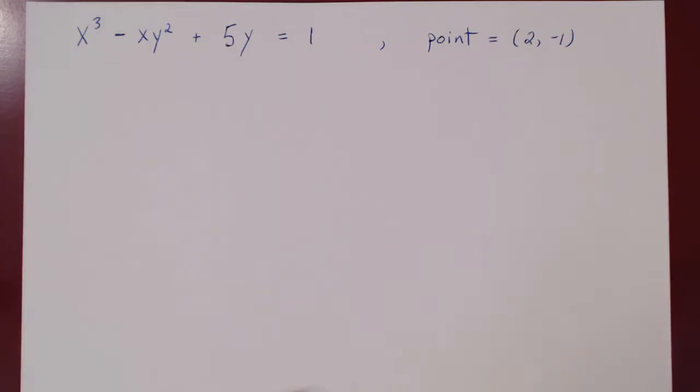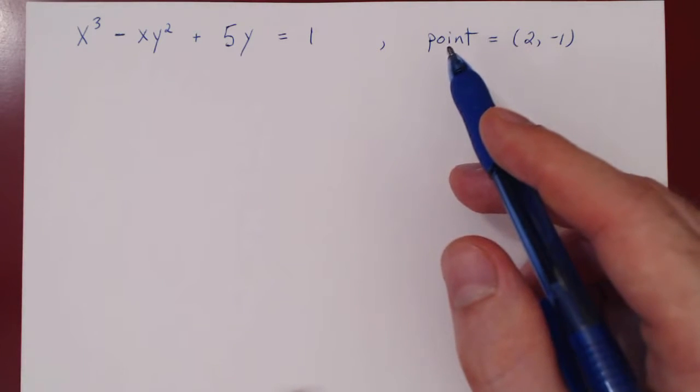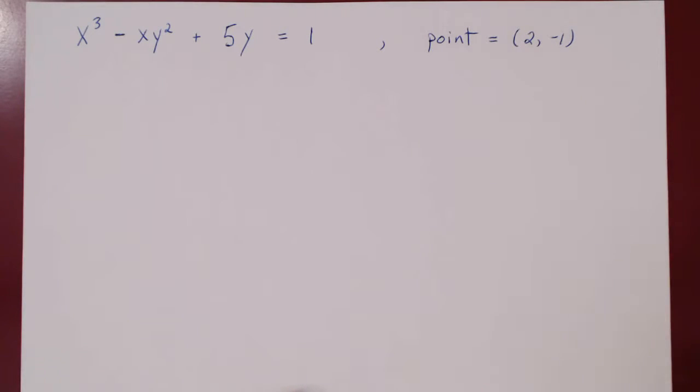So for example, if you wanted to visualize this curve in the xy plane, you could use Maple, and Maple could actually show you a very accurate sketch of what this curve may look like in the xy plane. But for us, we don't need to actually visualize the curve. We need to find the equation of the tangent line at a point. All we need is the derivative, and hence using implicit differentiation.